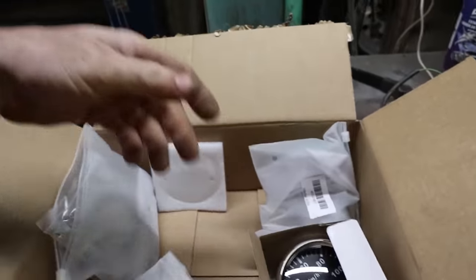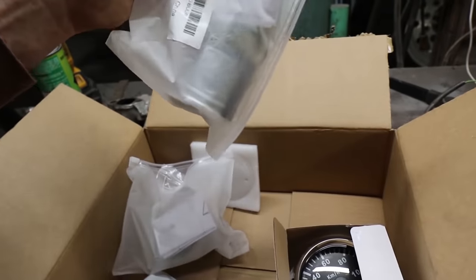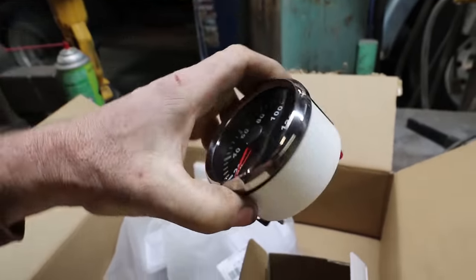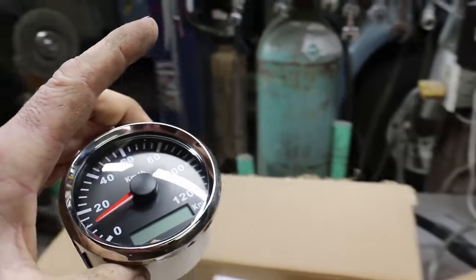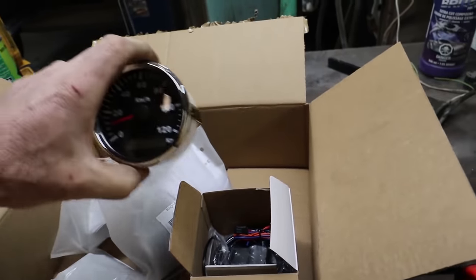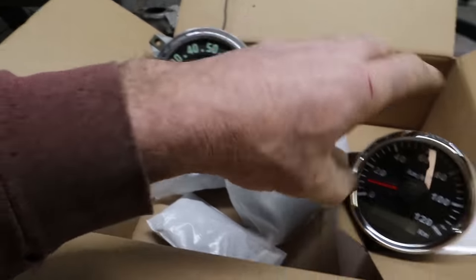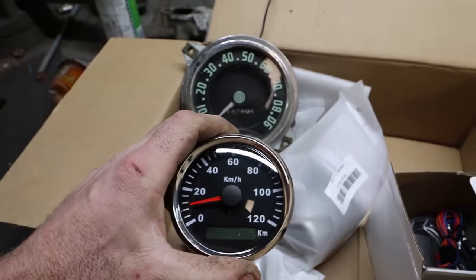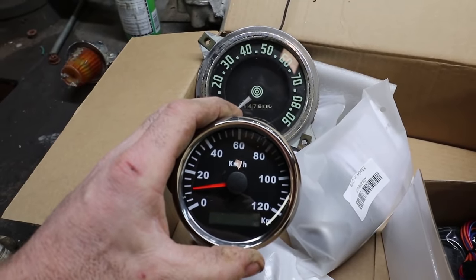Got some goodies today. An EGT gauge, a boost gauge, and a GPS speedometer. My idea with this, because I don't want to try calibrating for the tires and all the other crap, is I'm just going to throw one of these in. I'm thinking it's small enough that I can take a stock gauge and sink this underneath, and I can still see my other numbers, but I keep the original look to it. So that's the idea. Hopefully it works. We'll find out.